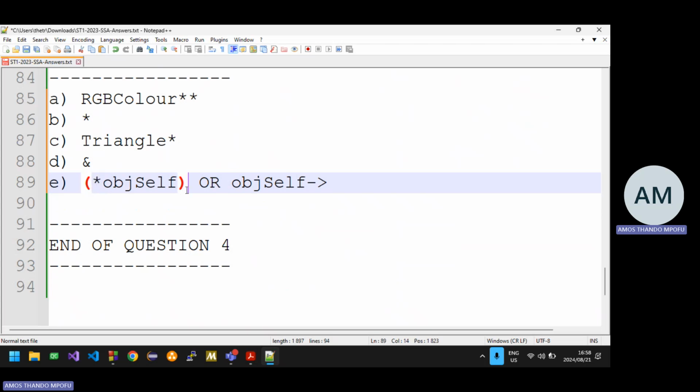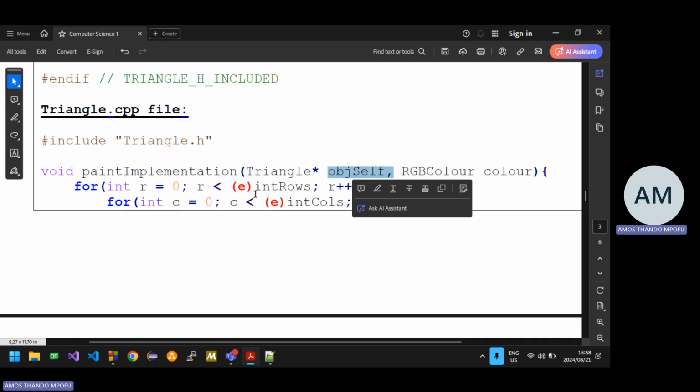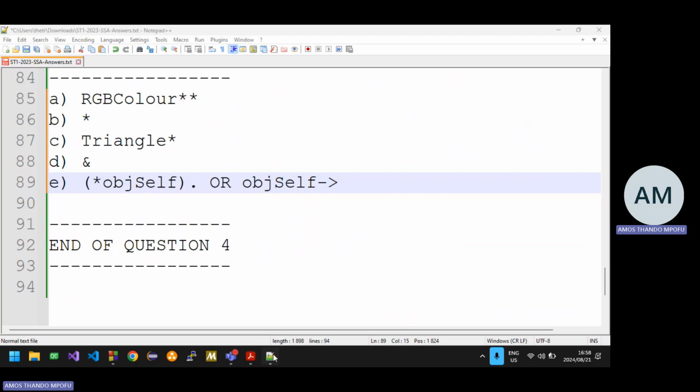Oh, okay, I'm not done. I need to put the dot there. If you forget the dot, you lose marks because remember they didn't put the dot. Remember they say only put the things that are missing. So in full, it's like this, right? In full, it's like that. So I already have int rows. So what is missing? It's everything up until the dot. So you see, I need to put that dot there.